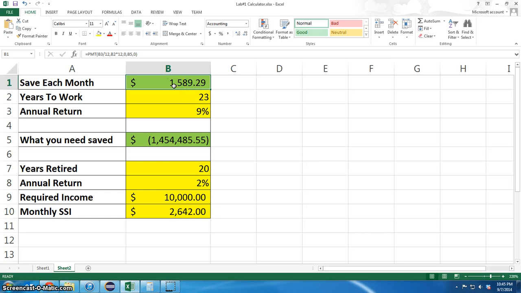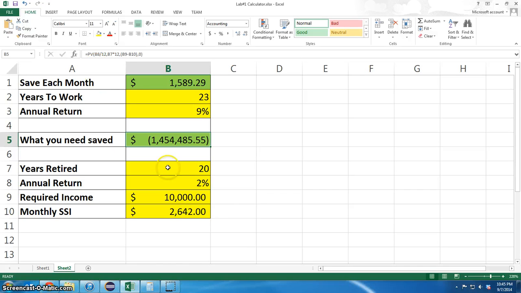And I can show you what the formula looks like with powers and all that, but this is what the formula looks like. PMT uses the rate, uses the future value, not the present value. Assuming that I'm not going to start out with any starting funds. In other words, I'm not going to start off with like $10,000 and add to that every month.